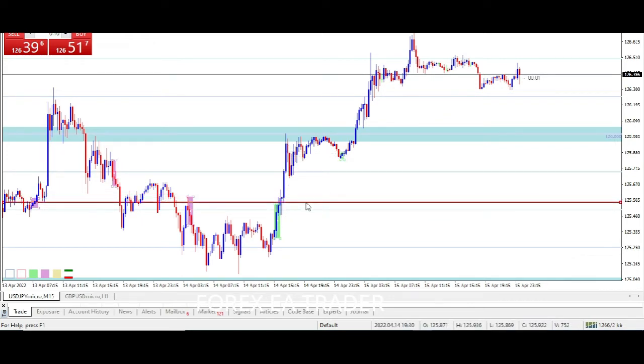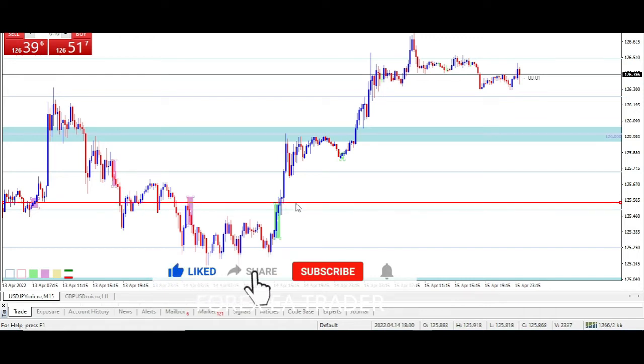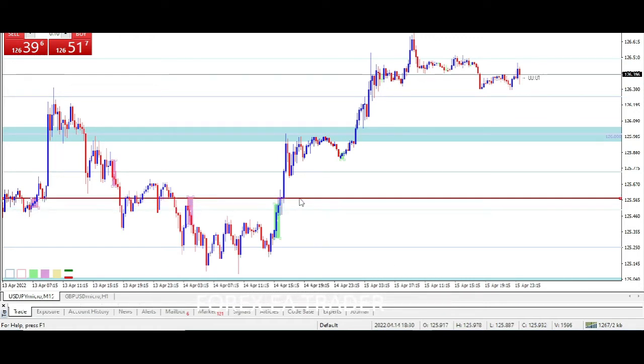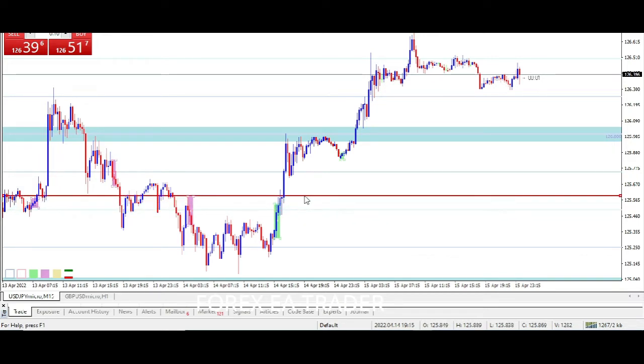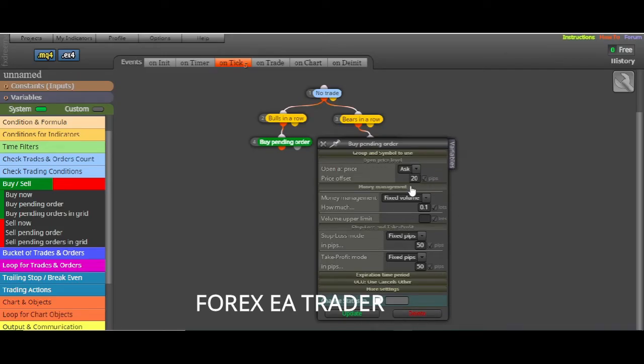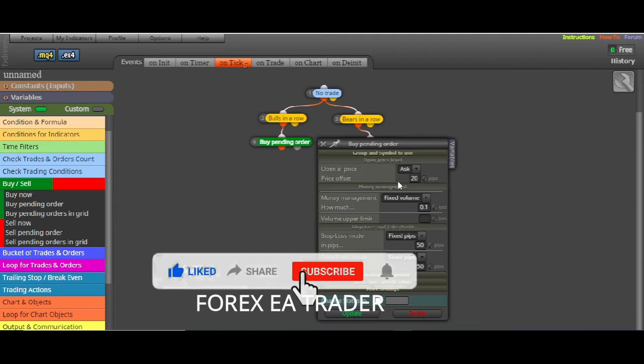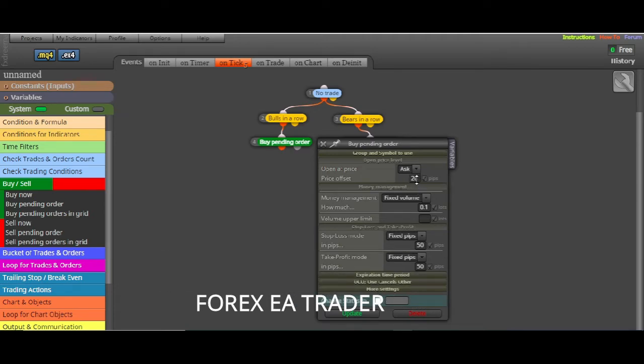If you set it too close, obviously it might be hit and then price starts going back down. Or if you enter right there and there, price might not go your direction and you actually lose the trade. So maybe you want to make it a certain distance where only momentum can truly reach that level and trigger that trade. So that's what we mean by this. And then maybe you can leave it at 20 pips from the ask price. When the signal is generated, it's going to give you a pending order at 20 pips.